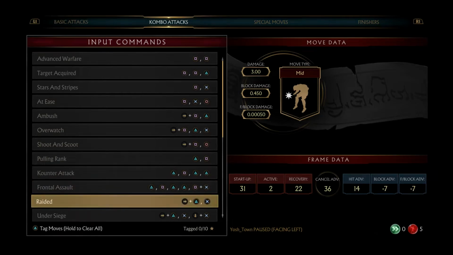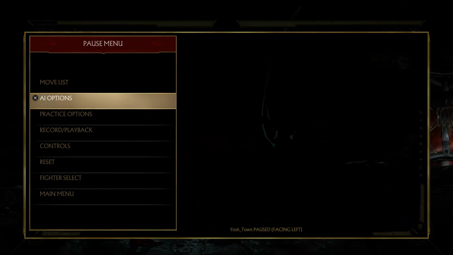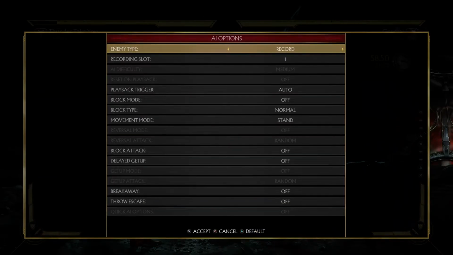3, see, what is it? It's 31 frame startup. So there's a gap right there. It went from 23 frames, now that's 8 frames over. So let's see if we have Raiden do something that's 8 frames or less.